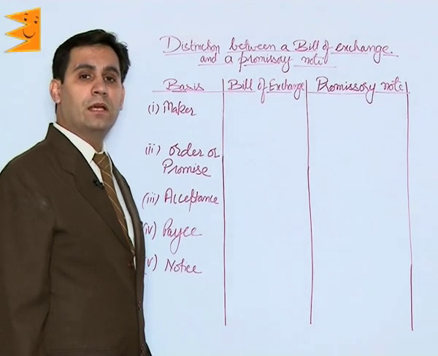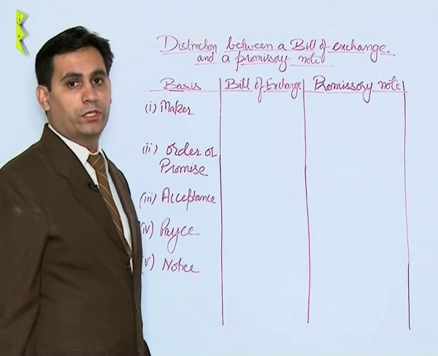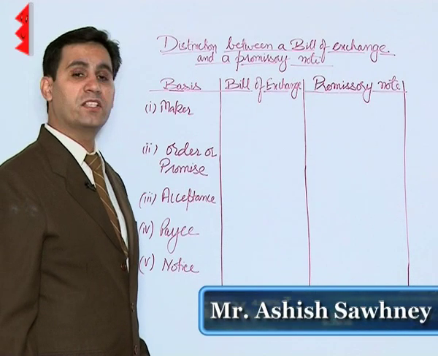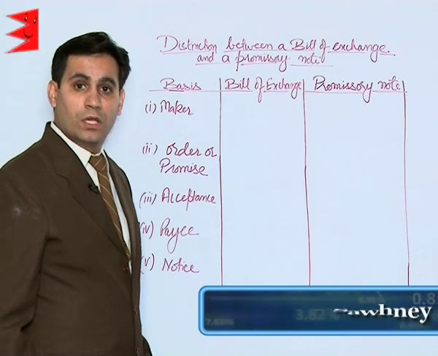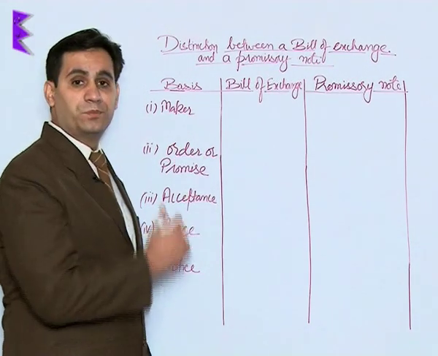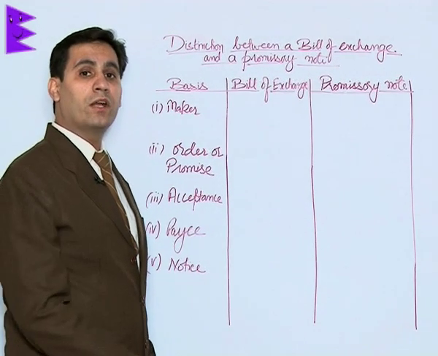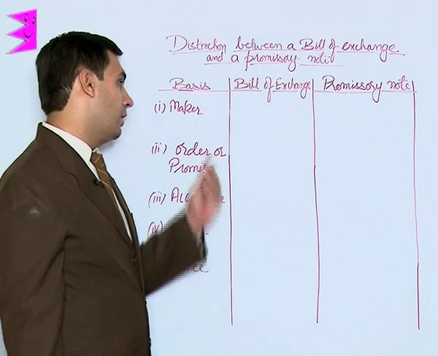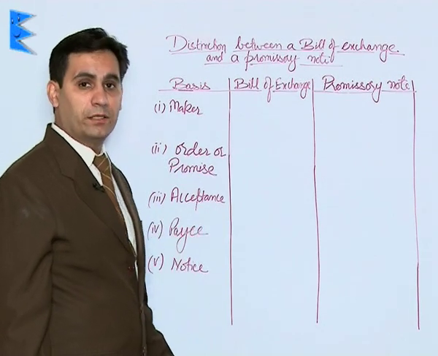Coming to the difference between a bill of exchange and a promissory note. There are various bases on which a bill of exchange is different from a promissory note. Some of these bases are mentioned here. So let us see how on account of these bases a bill is different from a promissory note. The first basis is the maker.